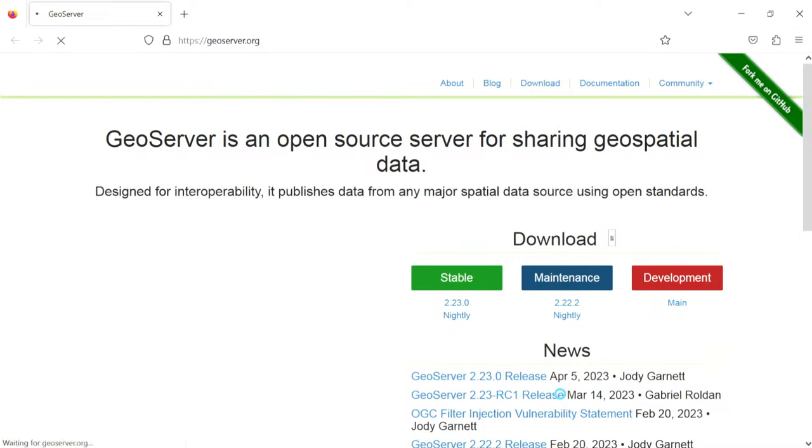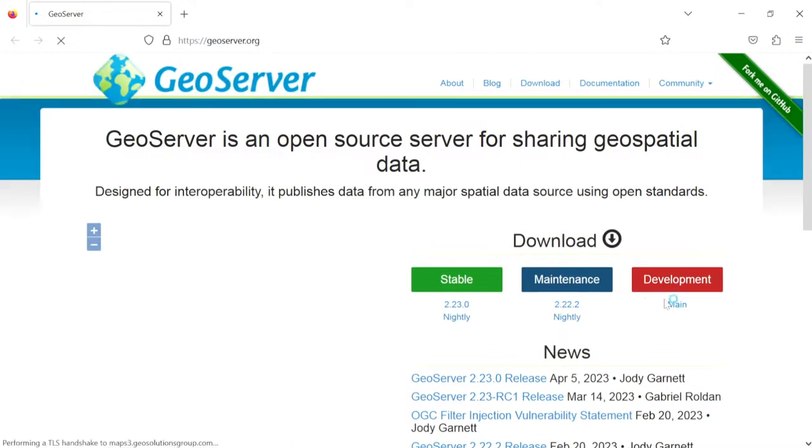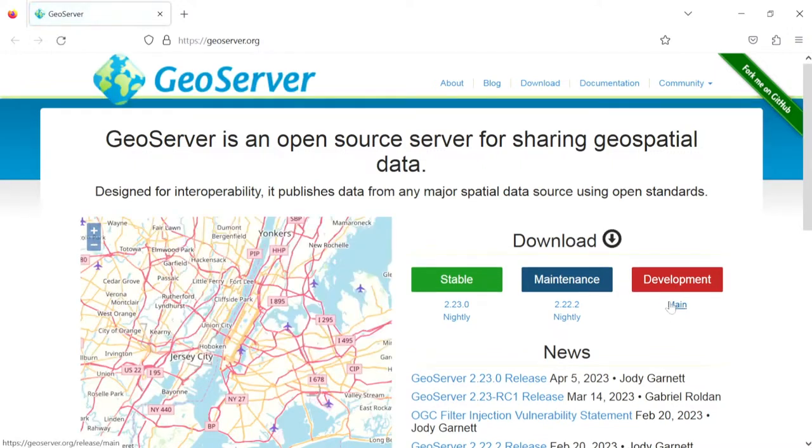So this is the GeoServer website. Here you can always see that you have a stable version, a maintenance version, and a development version. The development version will be the most feature rich, with the latest features, but there may be some bugs because it is less tested. This is a nightly build and this is a nightly build. The stable version is the tested one which passed, and maintenance is where long term support is provided. So generally LTS, long term support software, or the latest stable software, and development software.